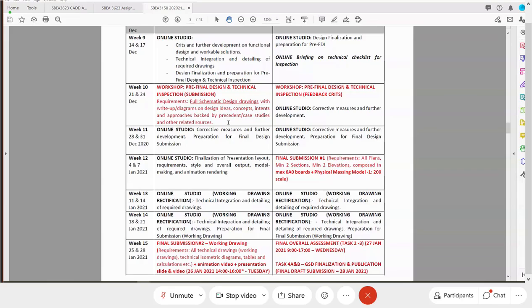Okay, your submission to your studio is on 21st, right? 21st December. Okay, so I will also create the submission link in the e-learning for you to submit on the same day. So you basically submit the same thing, but for both sides. But for me, I'm more focusing on looking at your drawings, okay, your communication. Okay, I won't critique your design, but I will just look at your drawings and the communication.